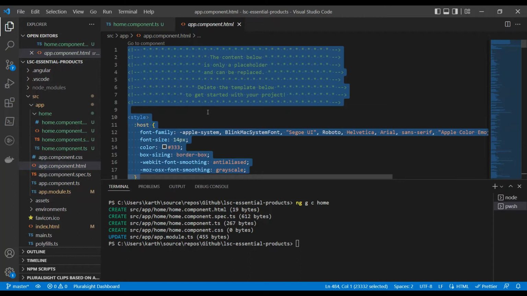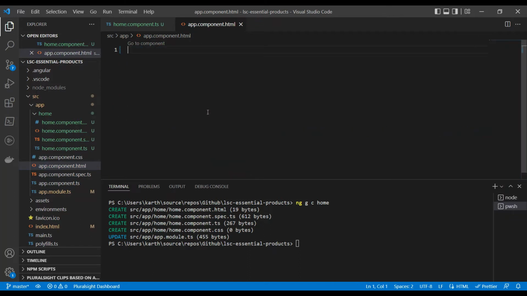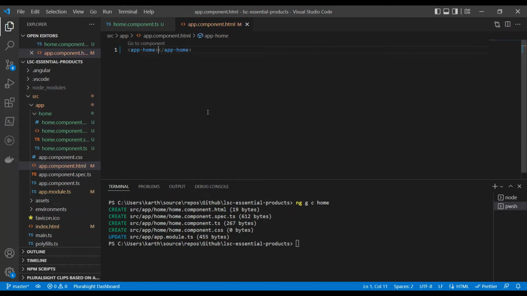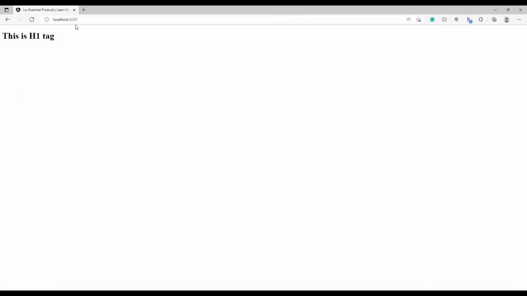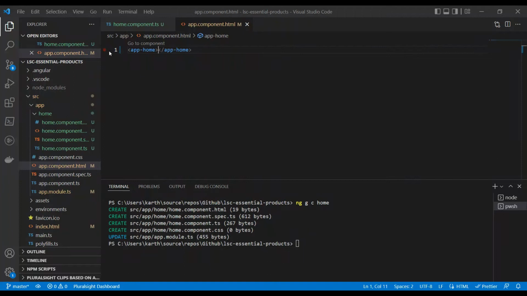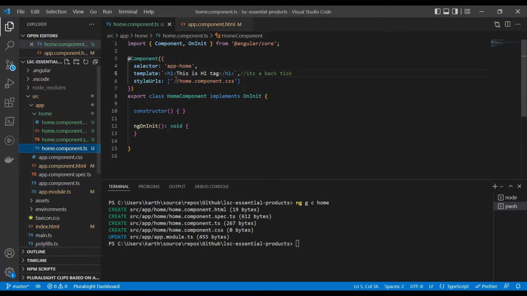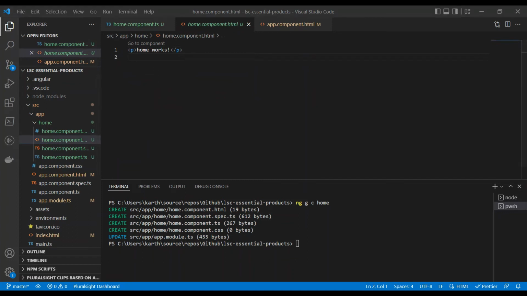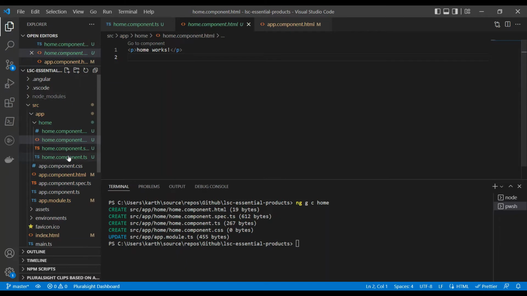Let's go to the component.html, and I'm going to clear everything. So how do you use that home component now? Like I said, there is something called selector. See, app-home is the selector of the home component. If I put this in and the application is running, you see the initial screen went off, and the piece of code that we added started coming in. Let's go to the component again, and this is in the template. If I put the templateUrl back, you can write the piece of code inside the HTML, and because it's already added, you can see the piece of code which was sitting in the HTML file started coming up, which is 'home works'.